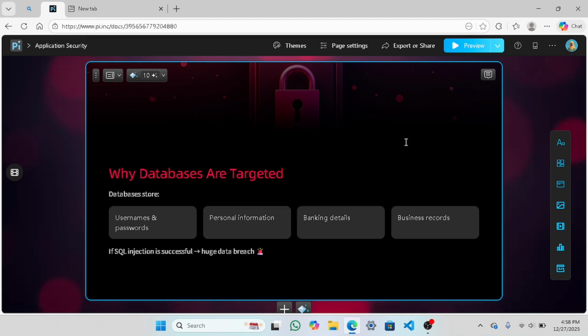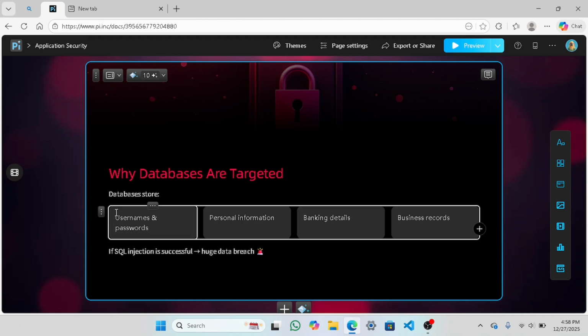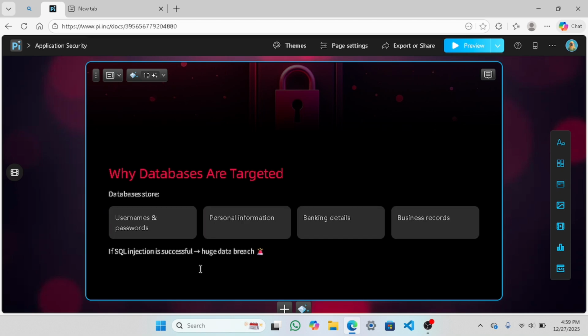Why do hackers attack databases? What's the main reason? First, let's see what a database stores: usernames and passwords, personal information, banking details, business records. If SQL injection is successful, it means a huge data breach.